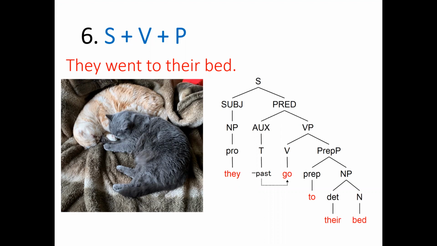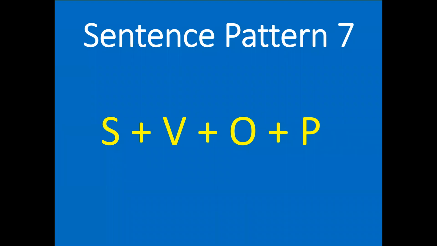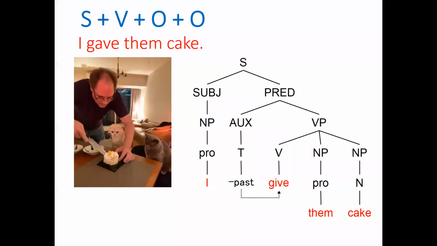Turning to the last pattern now, the SVOP construction, we can see that this is very similar to the SVOO construction presented in the previous video. In fact, to keep things simple, let's use the same example about giving cake to cats. As we noted previously, the SVOO structure shown here is a distinct pattern because all elements are necessary to complete the verb argument.